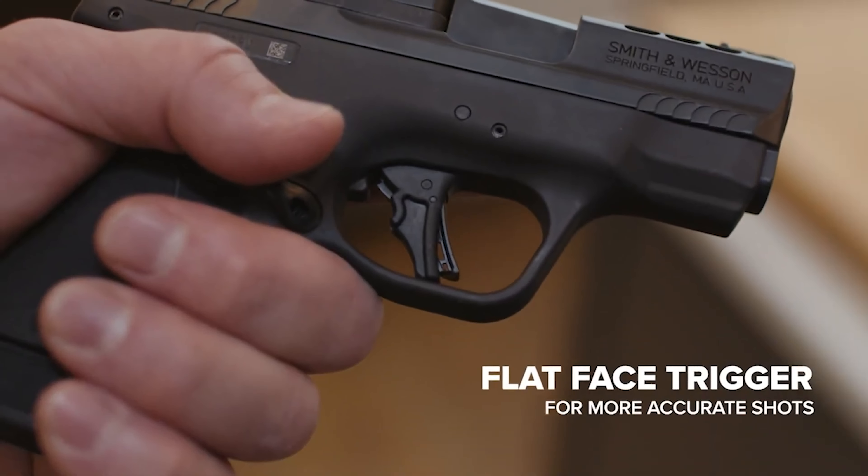Top 1: SIG Sauer P365XL. The SIG Sauer P365XL is probably the best-selling concealed carry pistol currently on the market, and SIG is fully capitalizing on that reality. One of SIG's many home runs in recent years was the compact, high-capacity 10+1 9mm P365. SIG then upgraded it to create the P365XL, which features a 12-round magazine — making the grip as tall as the original was with the extended mag, which helps with reloads.